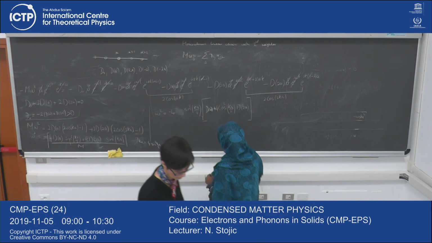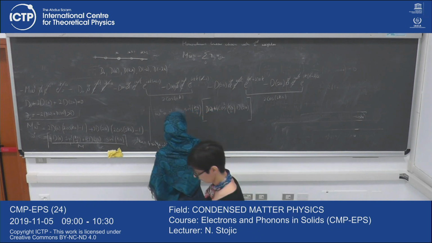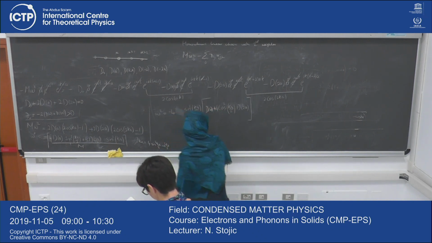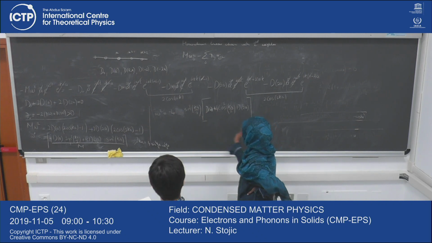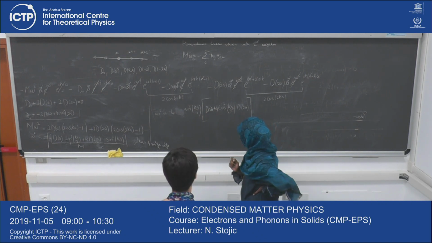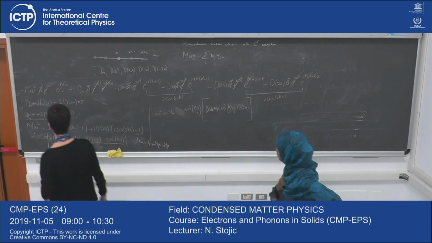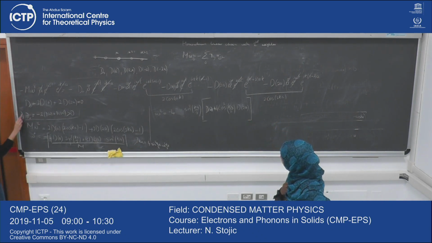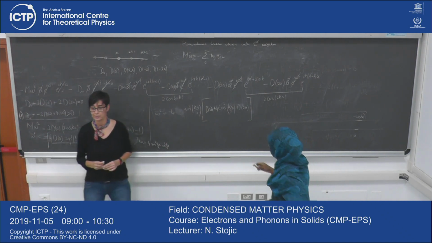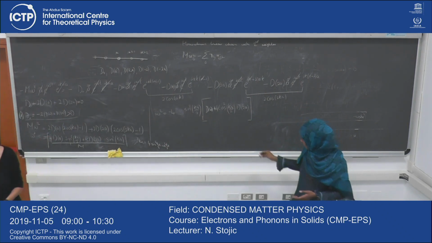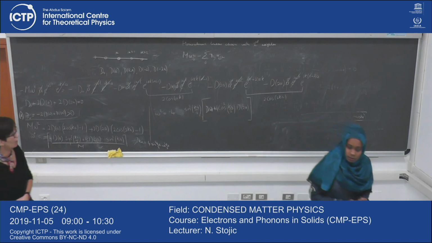Now we need to plot this. When K is 0, everything is 0. Okay, no. Before plotting, we should get the condition. So we can call this first condition. Conditions are based on we want to have positive frequency. We will analyze today what happens when the frequency is not positive.